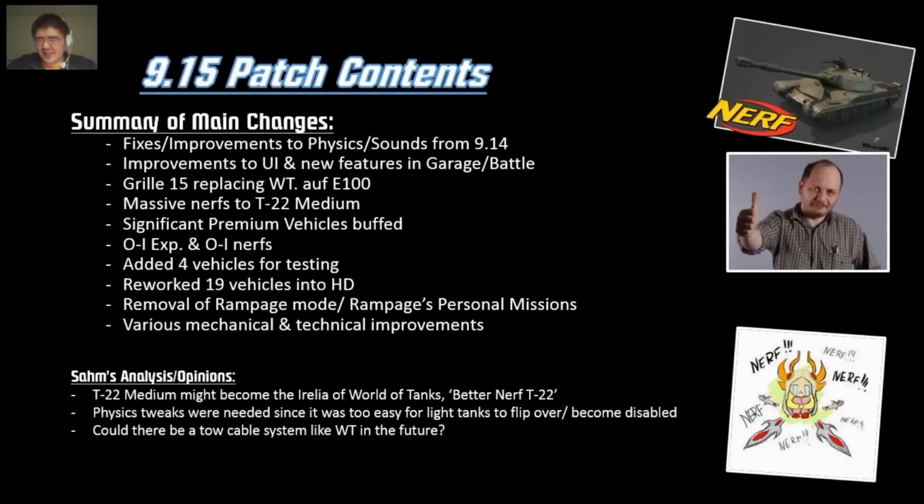Now here are my thoughts about this whole patch. This patch is fixing a lot of the stuff from 9.14. It goes with the Wargaming saying for this year: let's fix a lot of the stuff before we introduce new stuff. So it's a fixing patch. Now the T22 medium tank might become the Aurelion Sol of World of Tanks. If you play League of Legends, Aurelion Sol was one of the most OP characters when first introduced, but after a few patches, he constantly got nerfed.